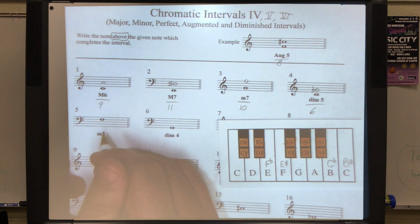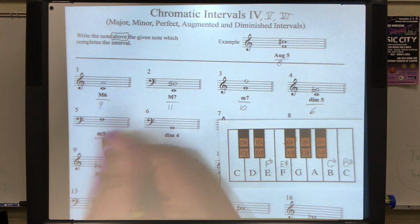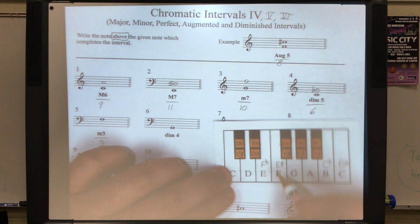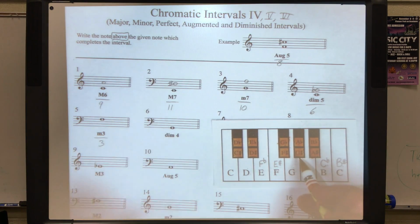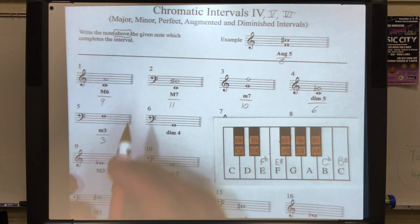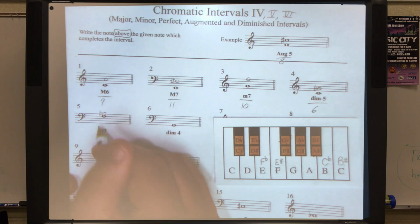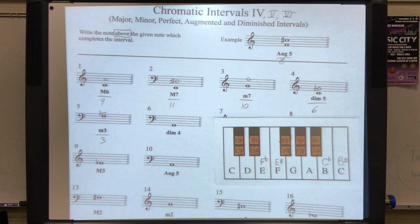Okay, next one, number 5, is a minor third. And we know from our charts that a minor third is 3 half steps in interval. Okay? So we start with an F, and we go 1, 2, 3 half steps. And we're going to go ahead and use the A flat, not the G sharp, A flat, okay? And here's what a minor third sounds like. Kind of sounds like a lullaby. So that's a minor third.